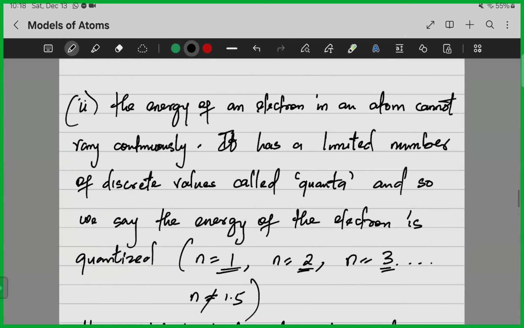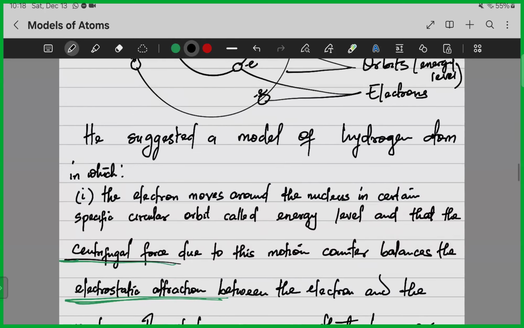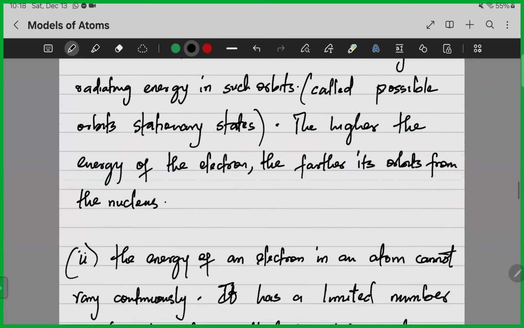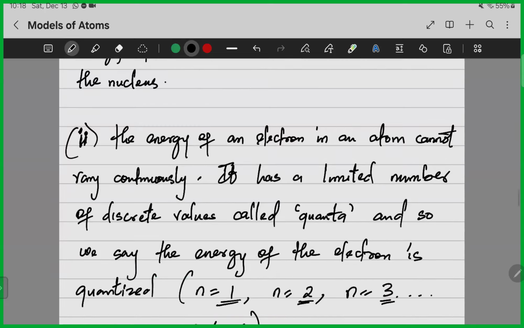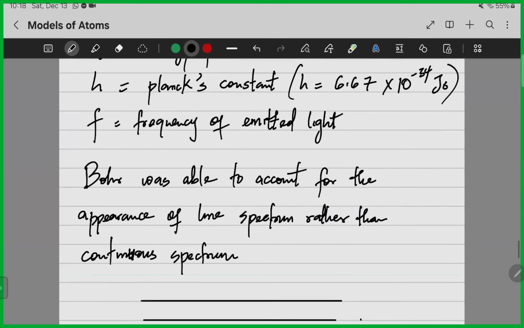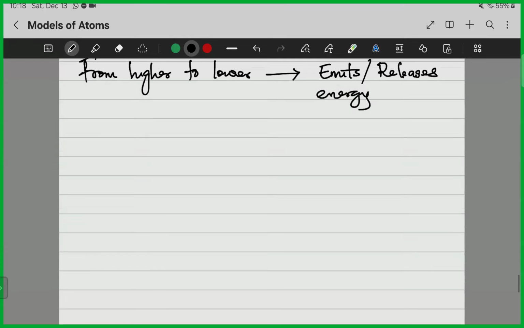So, to be candid, we had made postulate 1, we had made postulate 2, we need to make postulate 3. All these are under Bohr. All these are rows of Bohr. Bohr making postulate 3 now.